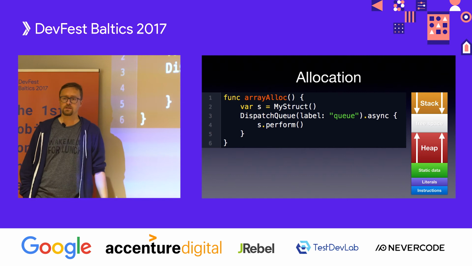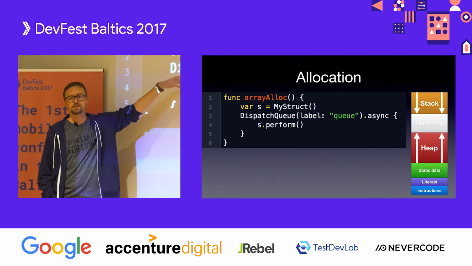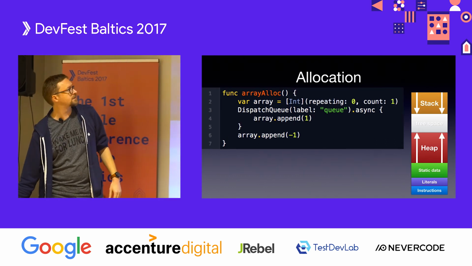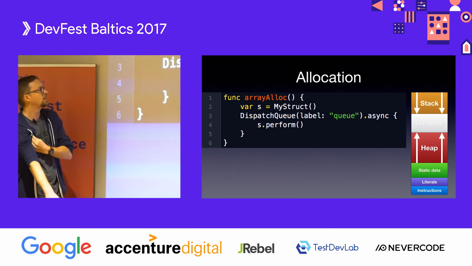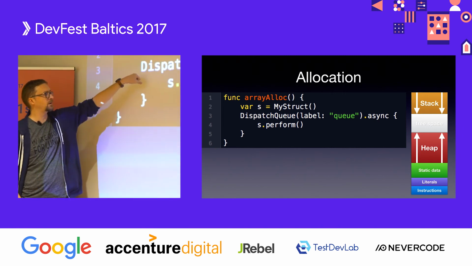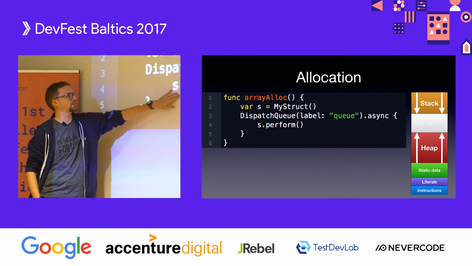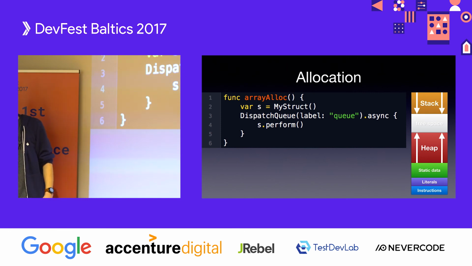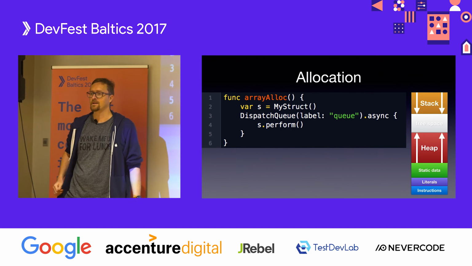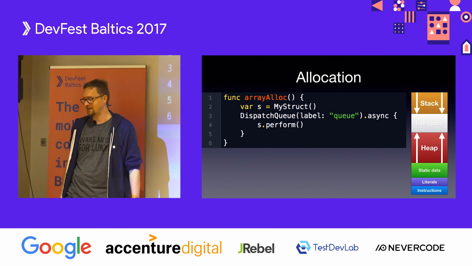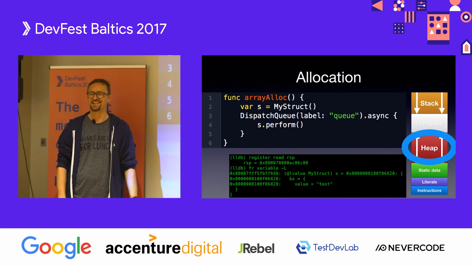And whoever told you that, oh, I shouldn't say that. Okay, we have a struct. It's similar to the previous one, but with a struct. You know, a struct is a value. What will happen? Where will the struct be allocated in this example? We have a struct and asynchronously perform some operation on it. Stack? Stack. Okay, let's see. No, it's heap. Sorry, that was close.